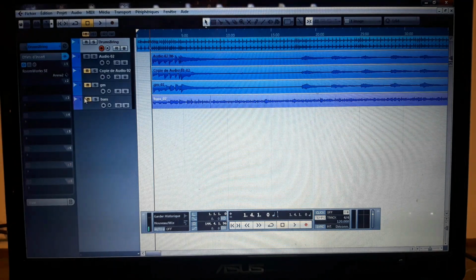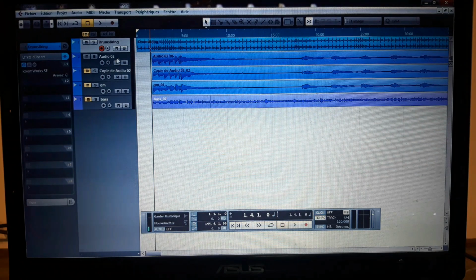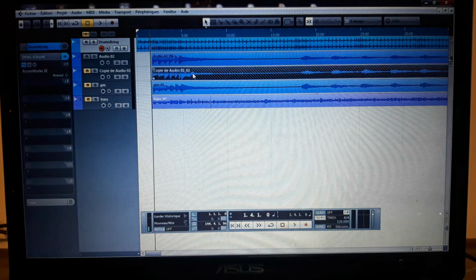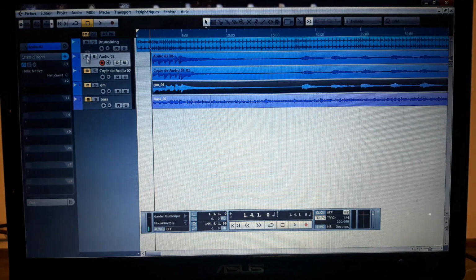I reopened the existing file, which will be easier for me to explain. This is the drum track. This is the first guitar, the left one, here the right one, the middle one, and the bass track. So let's hear the drums with only one guitar.